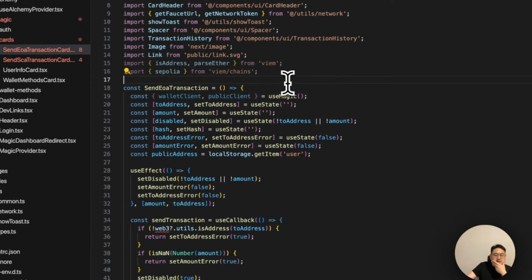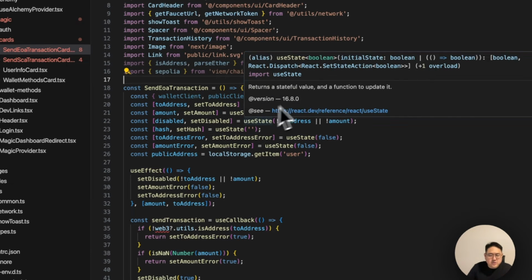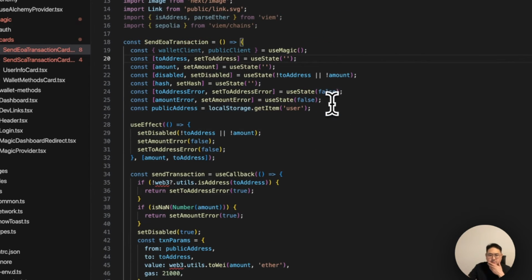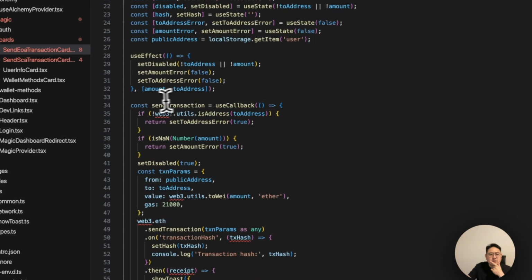All right. So in here, because we've separated EOA and SCA, we can keep all the useState stuff similarly, right? Set to address, set amount, disabled, the hash, address error, amount error. Public address for the EOA we can leave because somewhere in the code we are setting the address to local storage. We can just pull that down the same way. Send transaction.